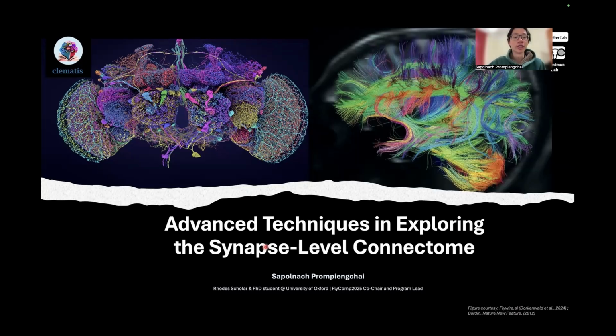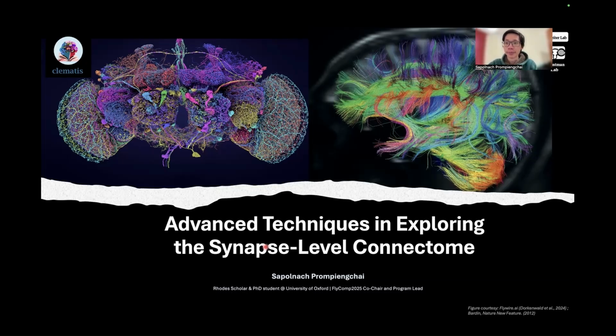Welcome to this workshop, Advanced Techniques in Exploring the Synapse-Level Connectome. I know it says advanced techniques, but it's actually meant for everyone who's interested in neuroscience. Some of you might have attended this workshop before; hopefully you get to learn something really cool. But if you're new to connectomics, this is also a chance to learn about this cutting edge field in neuroscience, which is very relevant to understanding the human mind and many neurological and neuropsychiatric disorders as well.